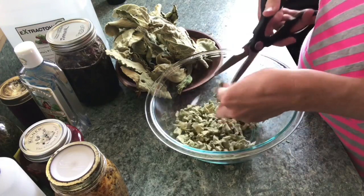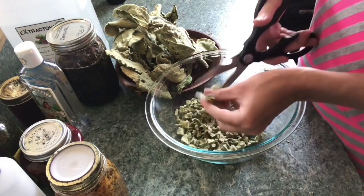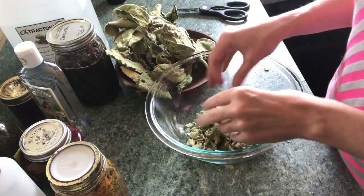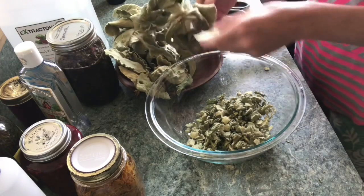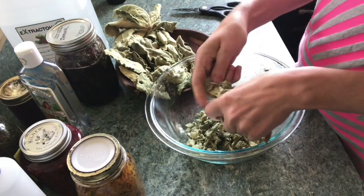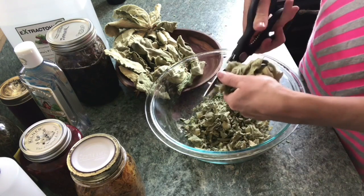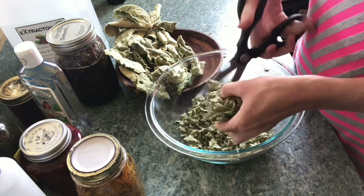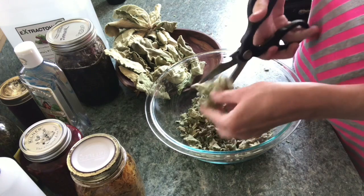Some of my herbally infused oils, I like to double infuse them. What that means is I want the final product extra concentrated, so I will mix up my batch of oil and brew it and let that set for an appropriate number of weeks until it's good and infused. Then I will strain the plant material out and add more plant material right back in, of the same variety and type, just fresh new plant into the same oil, so that it gets double and triple infused with goodness. Sometimes you can't quite pack enough fresh plant material in with your oil to make it as concentrated as you would like it to be.